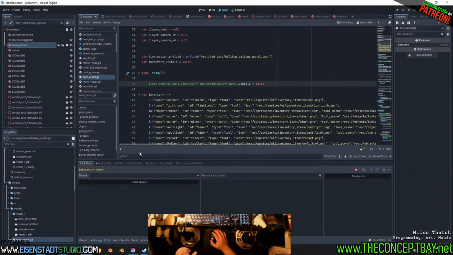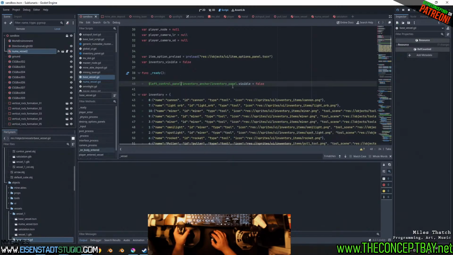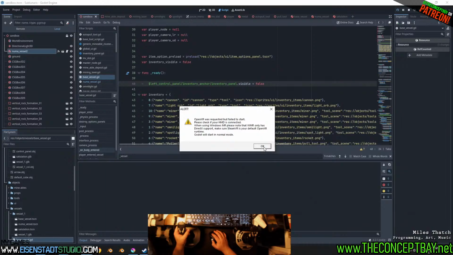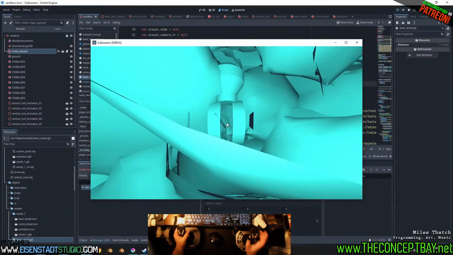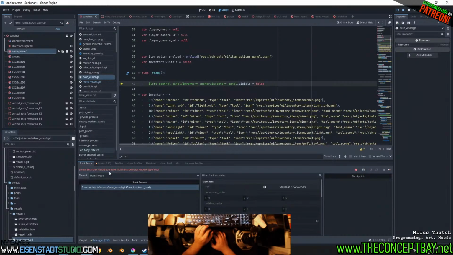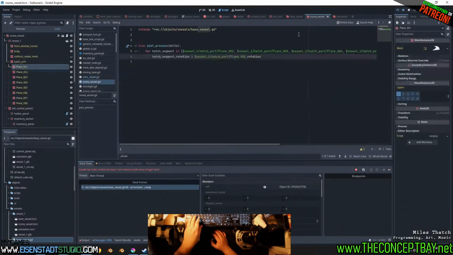Okay, so what is... debug session closed. Damn it. Why did it crash? Inventory panel visible. Right. So where's the inventory panel here? Null instance. Couldn't get to the inventory panel. Now, why is that the case? Is there no inventory panel?